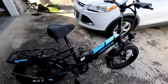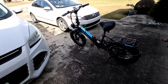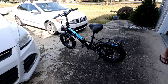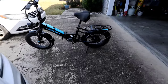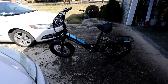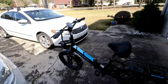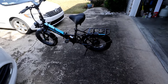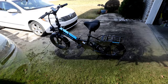I'm probably going to get an Insta 360 at some point. I was thinking about the GoPro 11, but I think I'm going to go the Insta 360 route so I can figure out a couple of mounts on this and have that 360 degree view while I'm out riding, and probably get some type of phone holder so I can hold my phone on it. But I'm going to take it back out again.